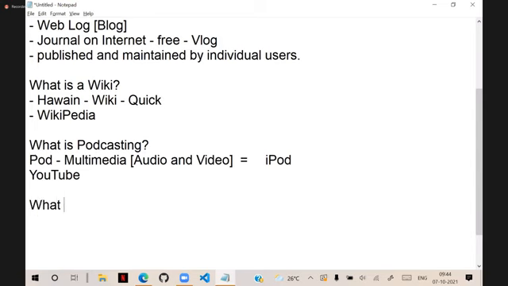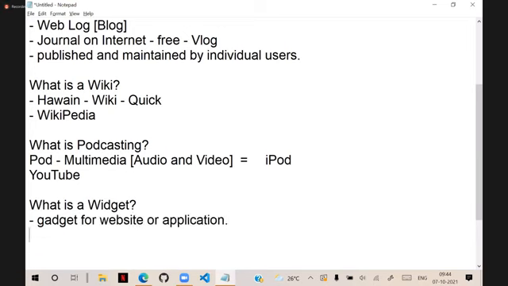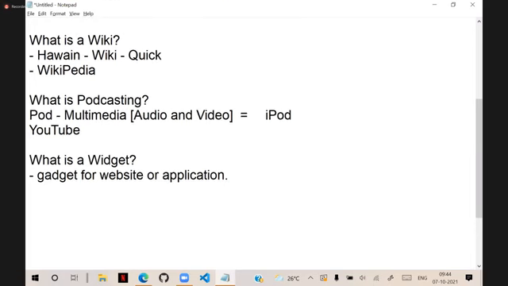Another important thing: what is a widget? On the internet, when you are developing applications, you will come across all these podcasting and widgets. Widgets are nothing but gadgets for a website. A gadget for a website or application or blog. We can call it a gadget. What are widgets? How are these widgets designed and why do we need these widgets? Very important. For everything, we don't need a website. We need websites, we have applications, we have blogs, and we have widgets. Widget means I will tell you.